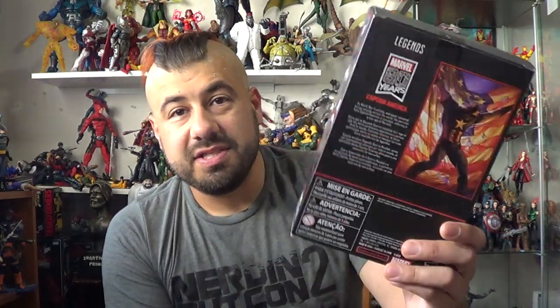Big thanks to Graham — patron Graham — right when I got there he hooked me up with the Marvel Legends Captain America, which I've already started working on the review for — the 80 Years Cap. Very excited about that. And by the way bro, the star looks great. There's like a little line in the star and I was like, oh the star looks a little funky. But we got to see more of these at Walmart — they all had messed-up stars. The one that I got was actually the best looking one I'd ever seen in the store. So thank you again, thank you so much Graham — whether it's the star or whatever, I'm very grateful.